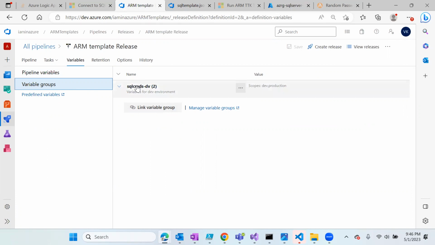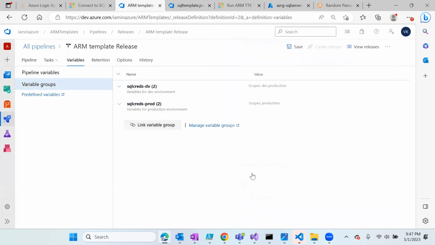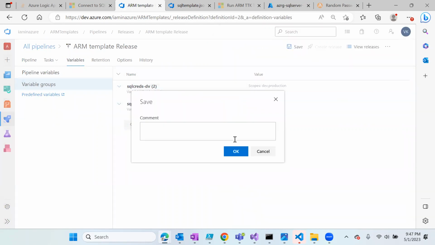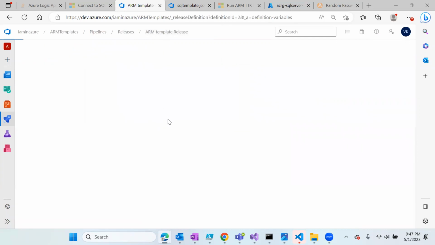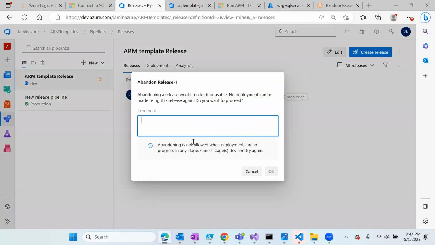So this is one more problem I made. I should ideally have added one more variable group for my production. Link it and save this. Cool. And maybe I will just cancel this. Maybe I can abort this.